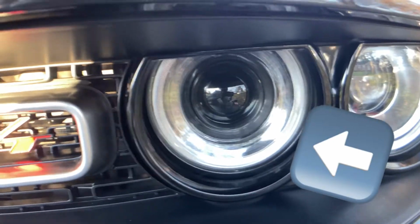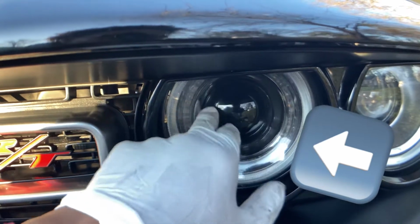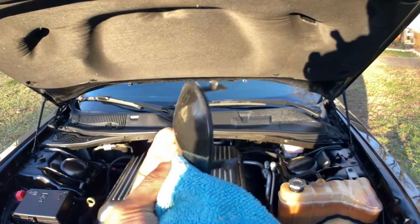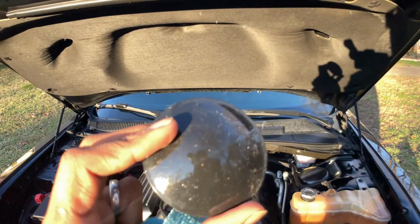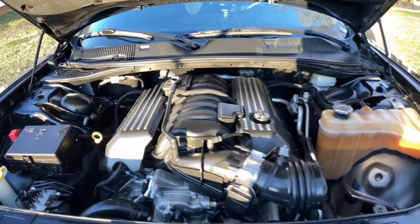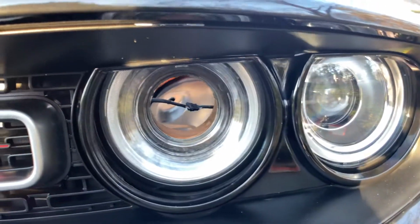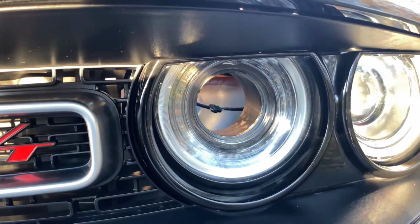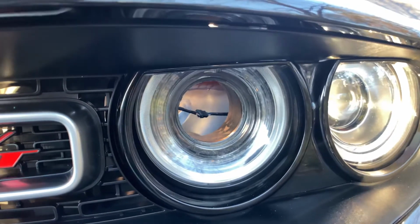So it should be 3 little clips on the opposite end of this. I'm gonna go ahead and punch it out and show y'all the results. Got it off. Like I said, it's 3 tabs. This is a 2015, so it's probably a lot different for the newer models. But on the 2015, it's that simple. And as you can see straight through there. I'm gonna go ahead and get that interior tube taken care of, cleaned up a little bit, and get right back with you.